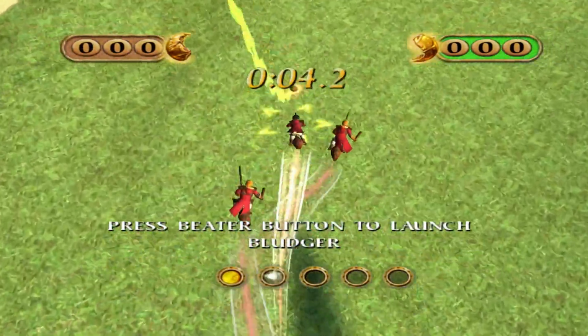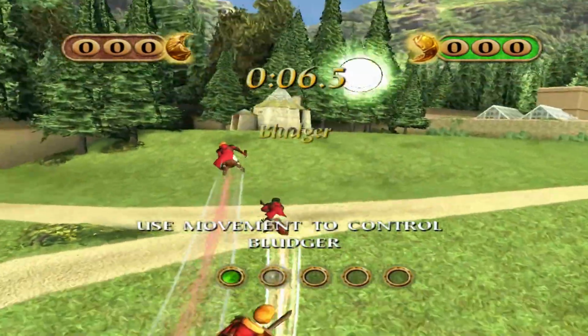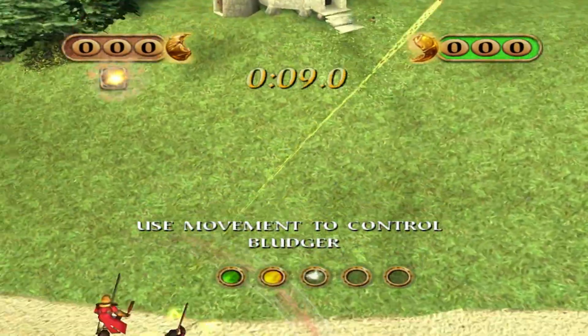Except that once the bludger has hit a target, it will rebound and pursue the chaser relentlessly until the boss is battered away.